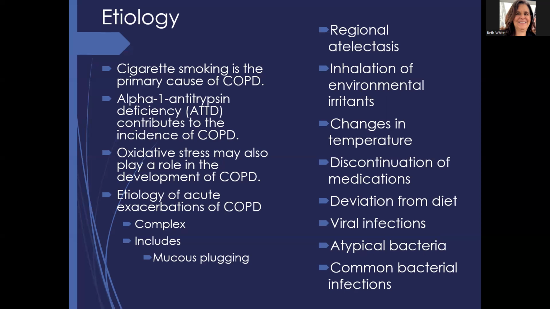They discontinue their medications. Okay, they stop taking them. They're breathing really good. They're feeling great. They stop taking their meds. It's going to cause an exacerbation. A deviation from their diet. Okay, so these patients need a more high protein diet so that their lungs can function effectively. There's specific supplements like Pulmacare, Pulmaid, that are specifically low carbohydrate, so they don't produce as much CO2 in the body. That has to be eliminated. So if they deviate from that diet, they may have exacerbations from their COPD.